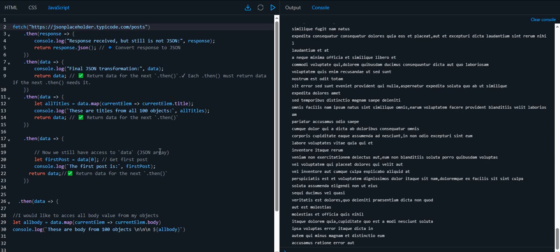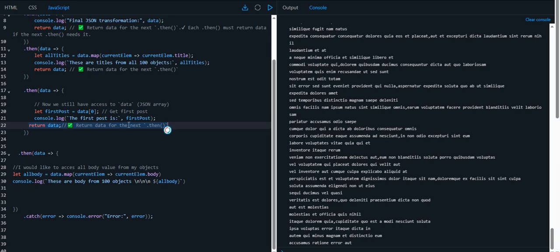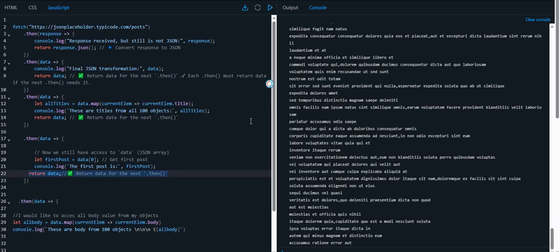In this tutorial I hope you learn how to use fetch in JavaScript with multiple then, with chain. Then just keep in mind when you use then in chain you should return something after each then, because it doesn't work if you don't return something. You have three parts when you use a fetch.